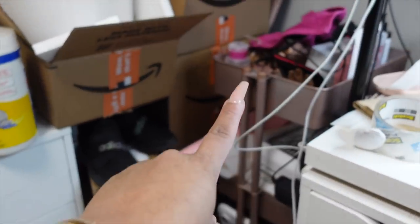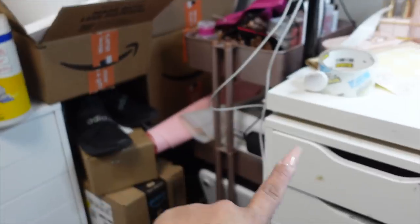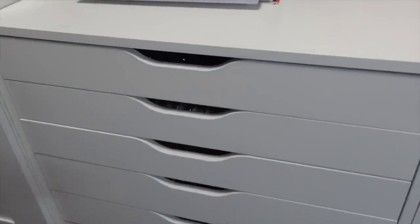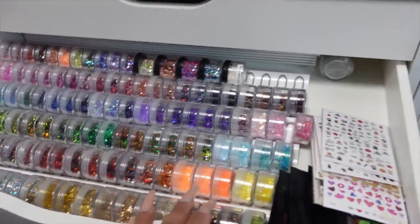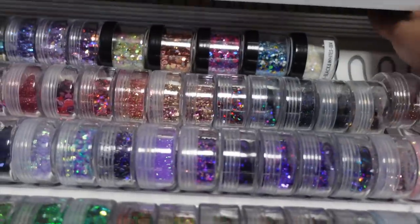This is the cart that I want to get into as well. It looks like a hot mess. And then I want to clean all of the front drawers. Everything is just a hot mess right now. But first thing I want to do, I think I'm going to start easy and just start this glitter drawer really quick. I have extra ones of, if I can get it out.